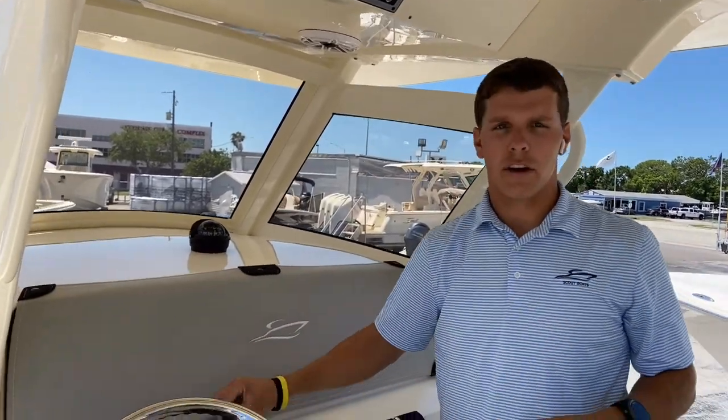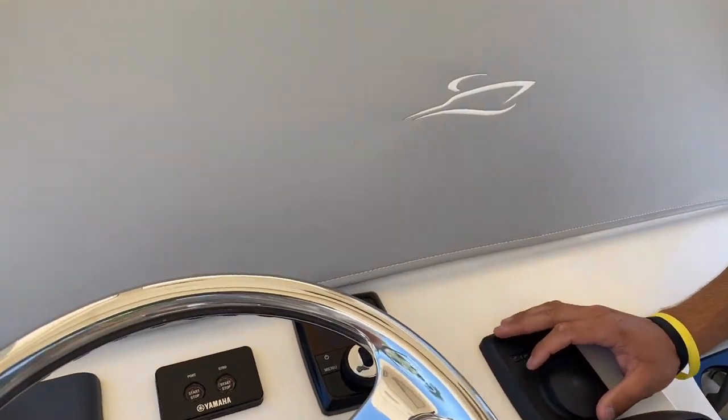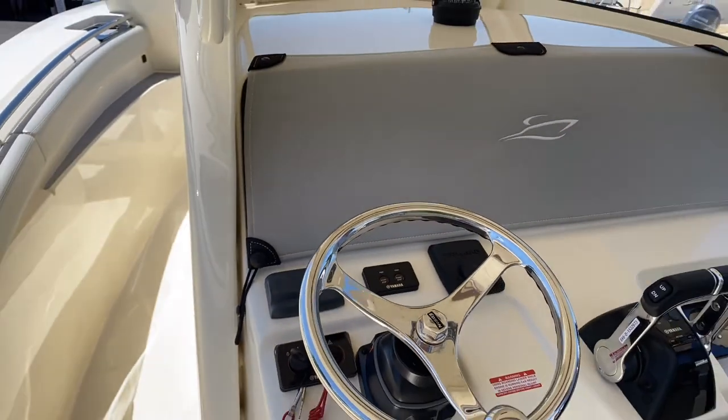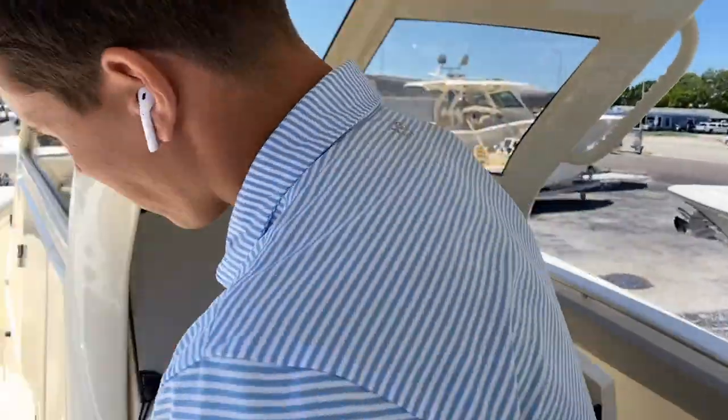This boat we have outfitted with the Zip Wakes, so an automatic trim tab system, Fusion stereo with JL Audio. Go ahead and move forward.